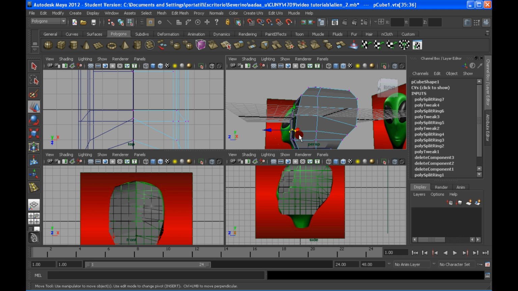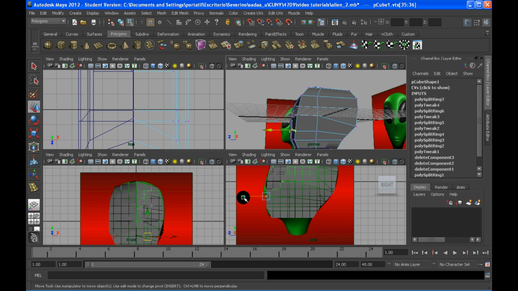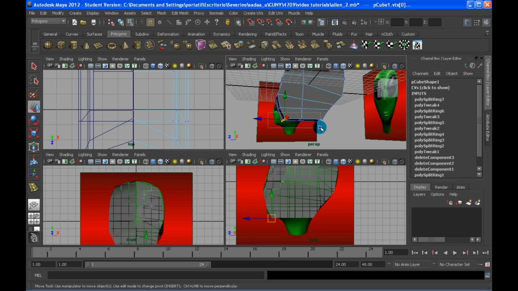Here we probably want to move it a little bit more closer, so it's actually the nose. And this guy probably could just come here, and let's take him down. You can actually extrude them afterwards, it's fine.